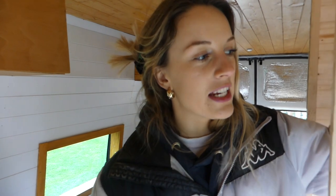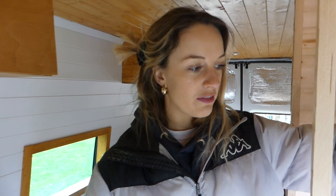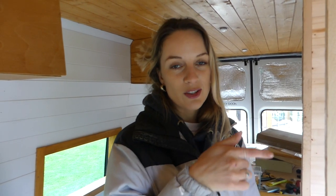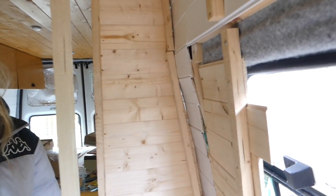I've just drawn down the side here so that Harry can jigsaw it out so it's perfectly flush with the corner of our wardrobe. Once we've done that we're going to get on with cladding this side. We also need to decide whether to wood stain it or paint it white — whatever we do to the sides we'll do the opposite to the door. It's a big decision. I think white would look better but wood staining is so much easier than painting, so big predicament.